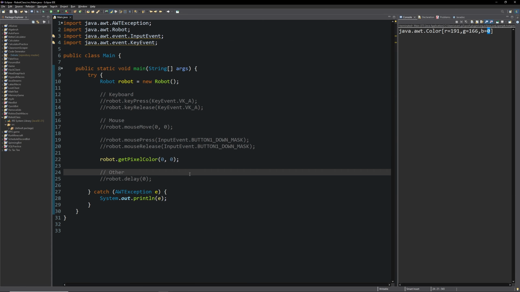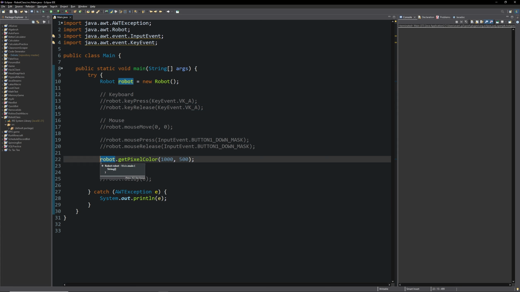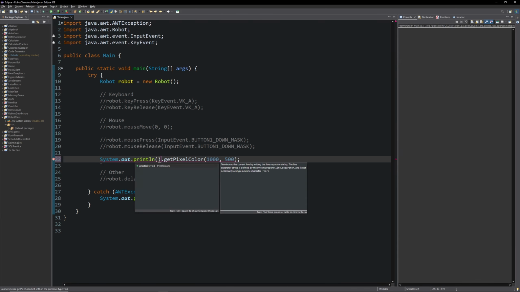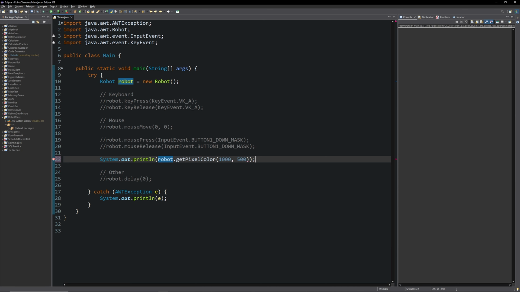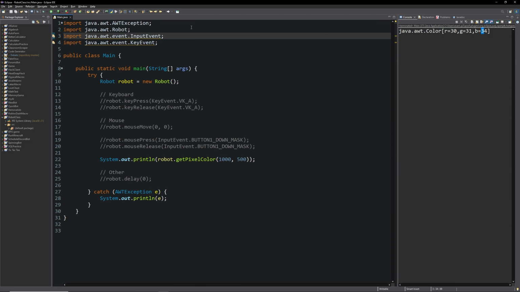Up next we have the getPixelColor method, which takes the same parameters as the mouseMove method. It returns an RGB value from the Color class at this point. Let's try testing this out with another set of coordinates that's not 0, 0. Let's just say 1500, which should be around here. Since it returns something and isn't just a void method, we actually have to surround this with System.out.println, and that will show us the color value in our console. If we run this, we should see, yep, R equals 30, G equals 31, and B equals 34, which is a very dark grayish color that's close to black.